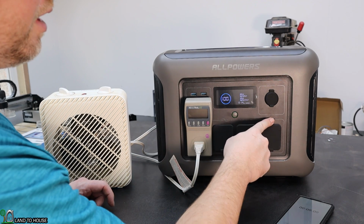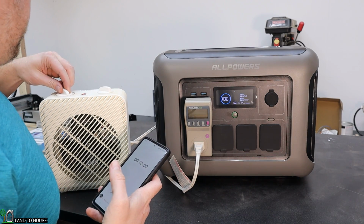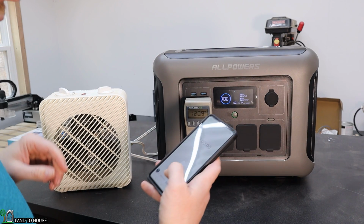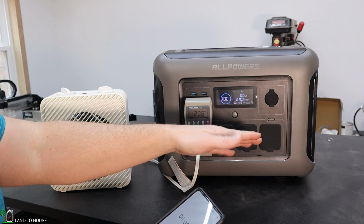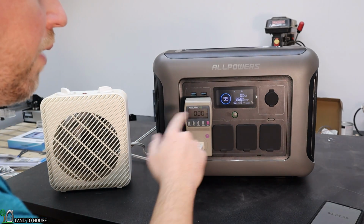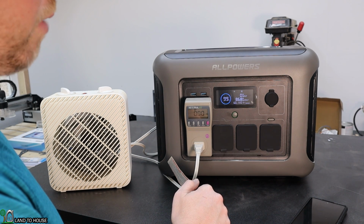All right, I'm going to turn on the AC output here. Let's go ahead and do max heat on setting number 2. I'm going to go ahead and start this here. The output is 874 watts. We've used 0 watts so far. Looks like it's going to hold somewhere around 868 watts.